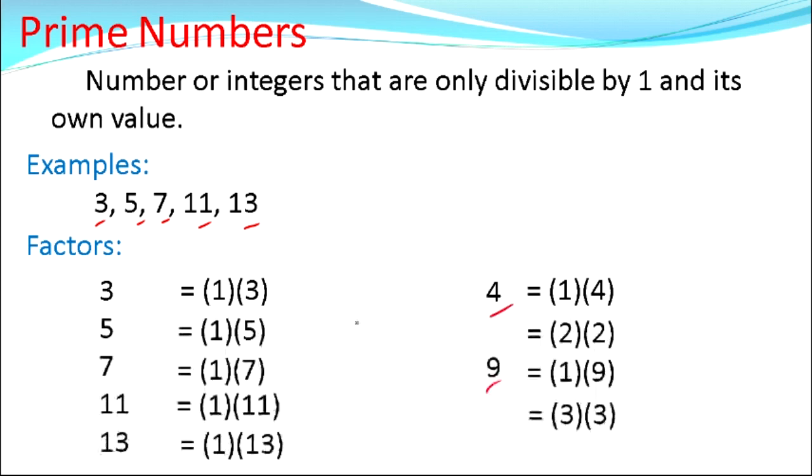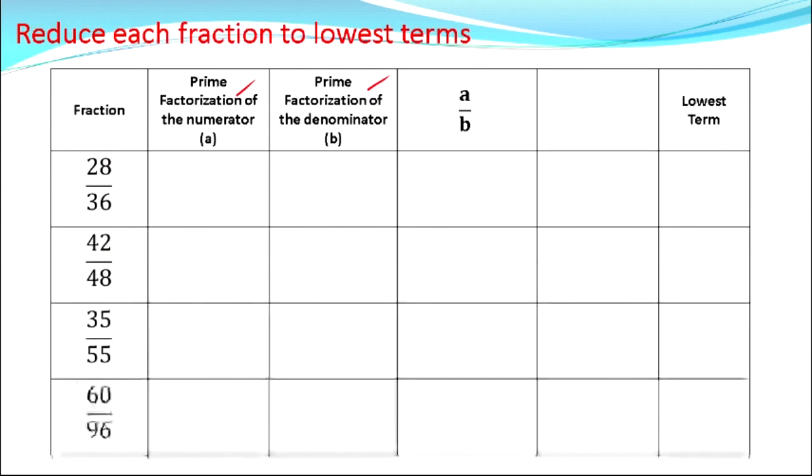Okay. Balikan natin yung rational number kanina yung nasa pinakaunang table natin. Ayan, yung 28 over 36. So, ipapakita ko kung paano natin gagamitin yung tinatawag na prime factorization para ma-reduce natin siya sa lowest term. Now, pwede mo namang i-mental math to. Medyo madali nga ito pag hinahanap lang natin yung GCF. Ngayon, kaya ako nagde-demonstrate ng prime factorization, kasi pagdating natin ng simplification ng rational expression, at pagdating natin sa quadratic equation sa grade 9, ginagamit yung prime factorization para makuha yung factors niya.